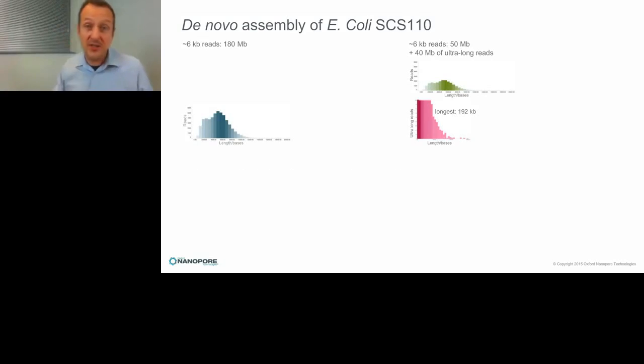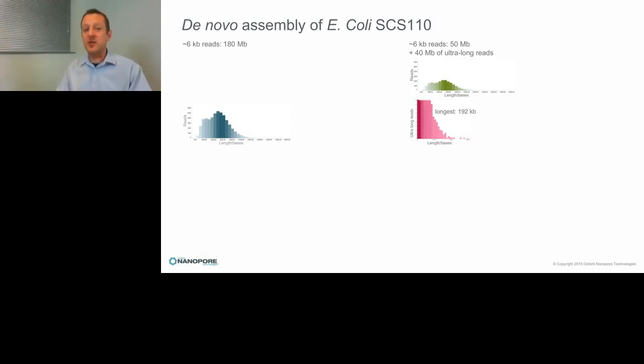We were really excited by this, and we wanted to try it out for ourselves. We've been able to assemble the data set released by the authors of the paper, but we wanted to look at a genome where we had produced the sequencing data ourselves. So we made a couple of libraries from the E. coli strain SCS110, which we just happen to have in our minus 80 degree freezer because we use that as competent cells.